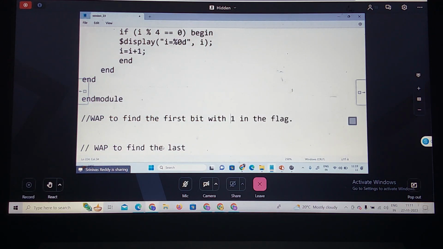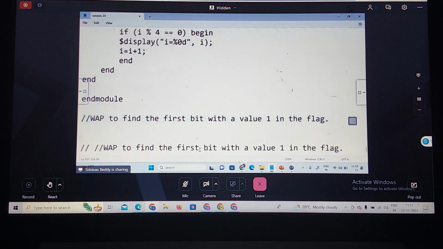Then you can think of the program to find the last bit with 1 in the flag.